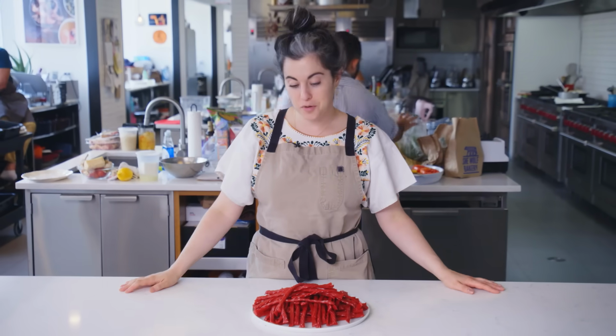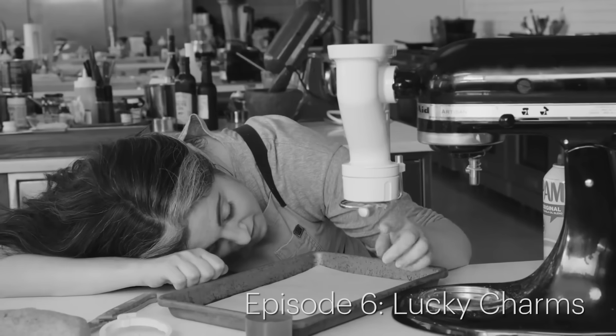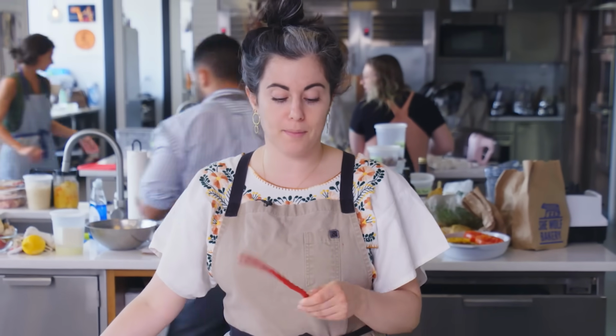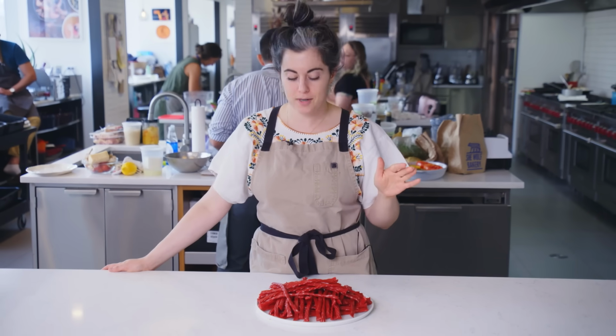The shape, we do have a pasta extruder that we bought for a previous episode and only used once, and it kind of failed. They all got smushed. So I'm gonna get that out and see if there's a shape that would even kind of remotely approximate this twist. I don't have high hopes, but that's the place where I'm gonna start.